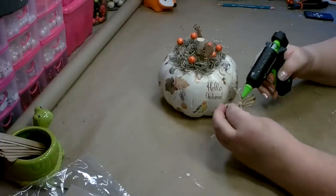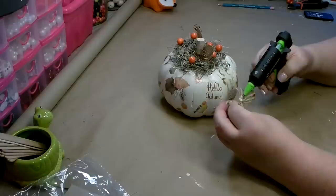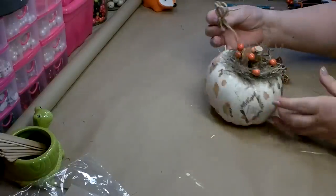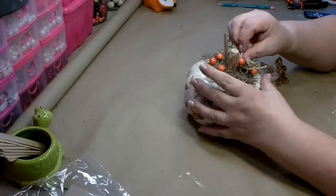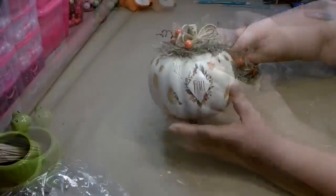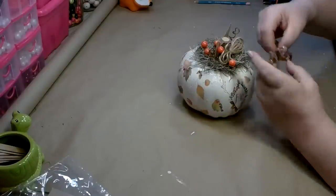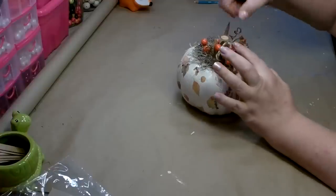So I'm going to glue the jute cord bow on first. Add a good dollop of hot glue there. And then I'm just going to hot glue it right to the stem of the pumpkin. Okay, so I have my jute cord bow on there, and now I'm going to take my little ribbon bow and I'm going to glue that right on the top.